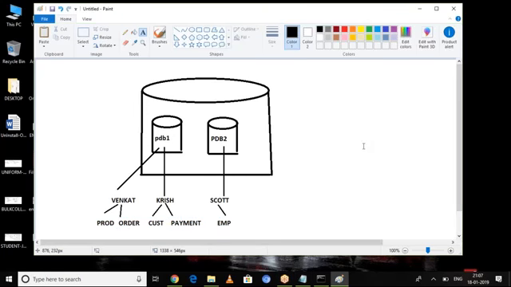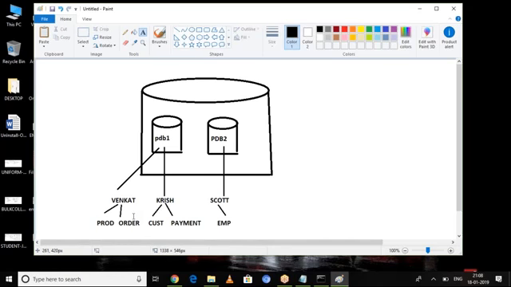Here, what is my target? According to the payments of customers, the order should be delivered. The order should be fulfilled. Again, I am repeating: according to payments of customers, the orders should be fulfilled or delivered.